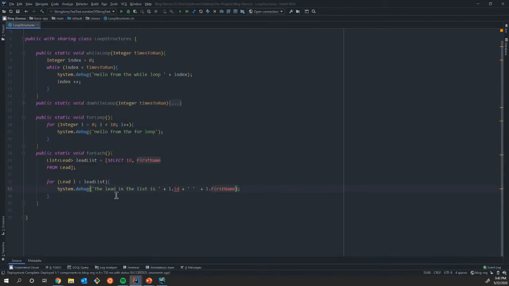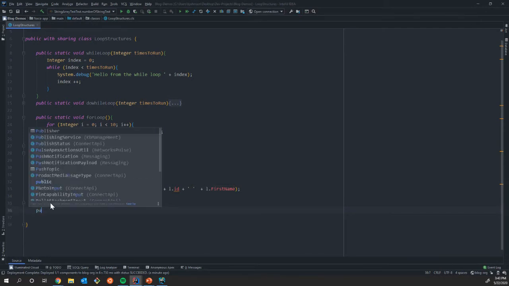Let's talk through the code that we've got here once again. We've got to have some sort of collection. In this case, it's a list of leads, but it could have been a list of accounts, a list of custom objects, or the values in a map, something you commonly use. Then, because we have to iterate over the type of value that's in our collection, in our for loop we say lead, then name it whatever we want, then the name of the collection variable we are going to iterate over, lead list. And then whatever code we want to execute is all going to run inside our for each loop.